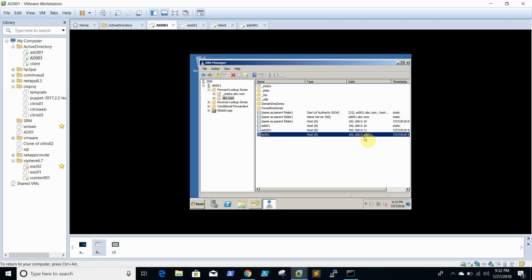I had given 12 previously, which is also in use, so I changed it. So we did a couple of troubleshooting steps and got it fixed.